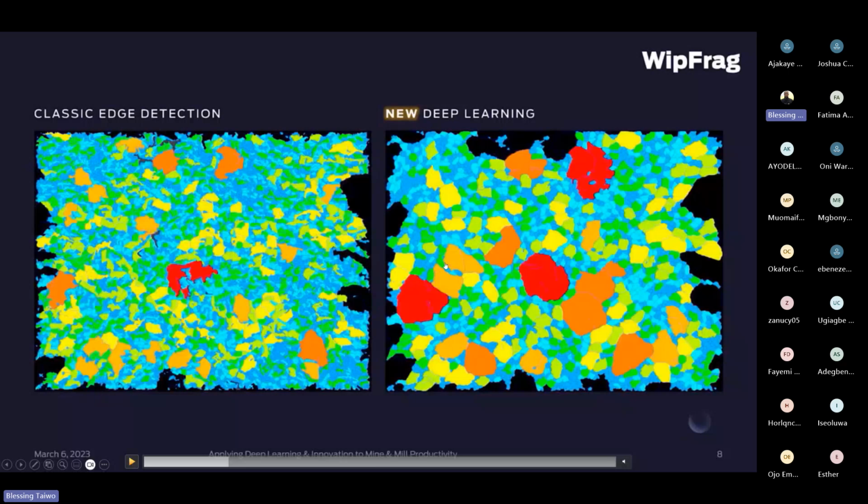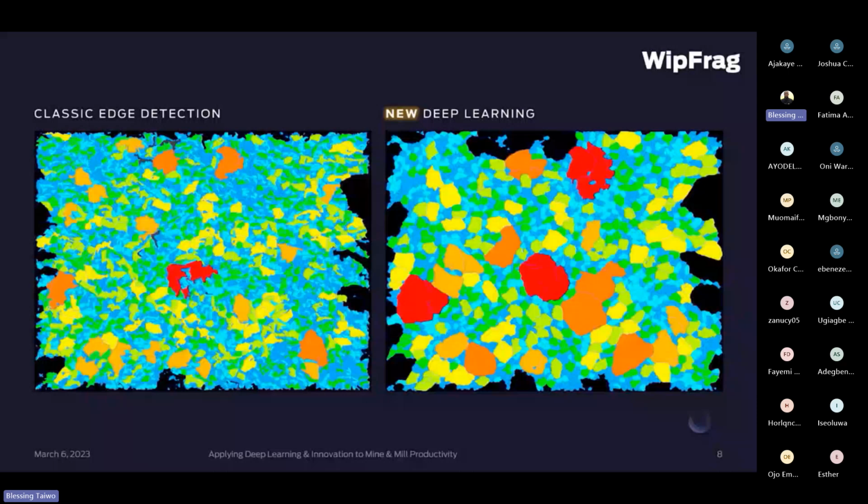There are two things you want to look out for when you are selecting your edge detection on the software. The first is the fusion effect. You have fusion effect when the software identifies two materials as one. So you have two fragments and the software identifies them as one. That is called fusion. Then you have fission, when the software breaks a single material into multiple fragments. In such a case, that is called a false positive.